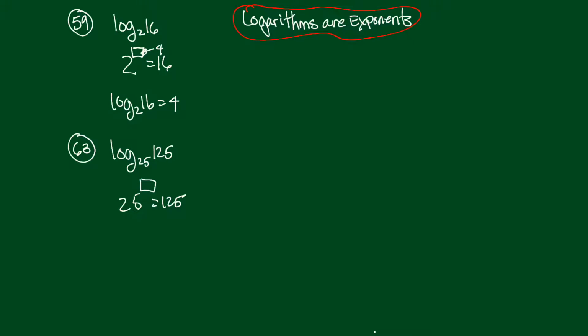This one does not come to me right away because what I do know is this, right? I think we know these, right? 25 to the first, that's 25. 25 squared, that's 625. Well, to the first power is too small, below 125. To the second power is way too big, so it's way above 125. So this exponent has to be somewhere between 1 and 2. So I've got to be thinking this, 25 to some fraction is 125.